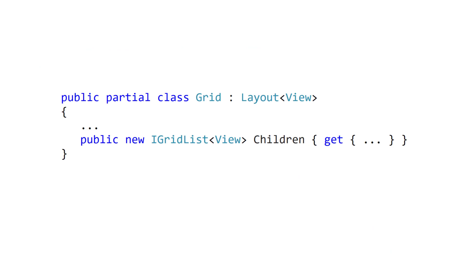Most of the time you'll be adding children to a grid in XAML. It's generally the cleanest way to do things. In cases where you need to generate your UI dynamically in code, Grid has some clever add methods to make it easier to add children and set their row and column values at the same time. The way Grid does this is by redefining the children collection it inherits from its base class. Instead of an iList, Grid uses the iGridList interface, which is where specialized add methods come from.